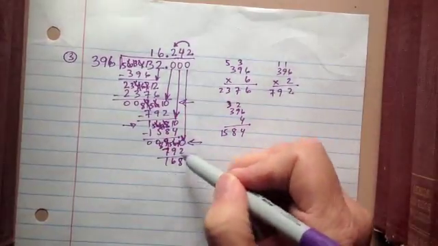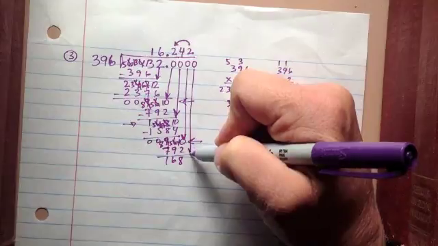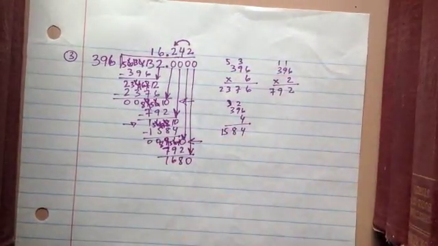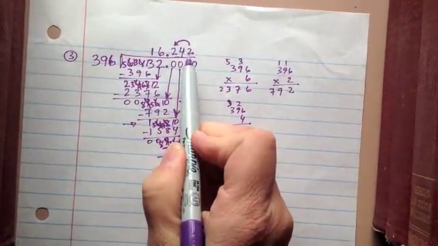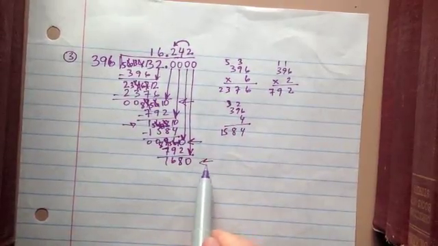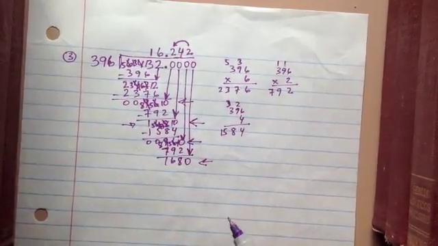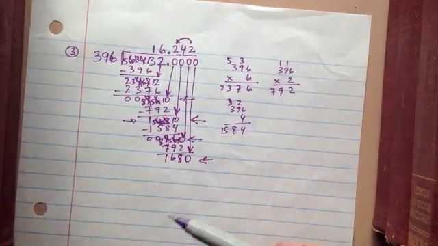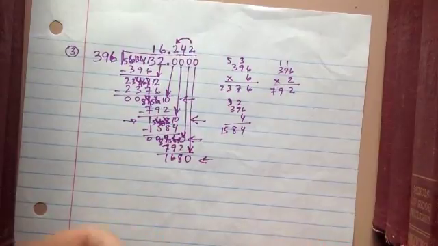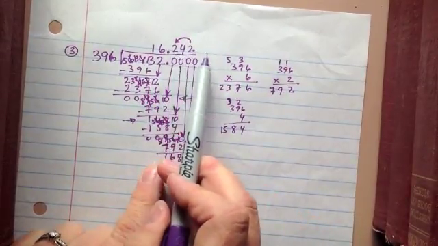And I still have some left over here, so I can bring down a 0. And I can keep going, but since we see a 2 here, and we see 1680 being the same number that was up here, what's going to happen is we're going to find ourselves in a vicious cycle. We're going to go round and round and round. We're going to keep getting the same answers, 2, 4, 2, 4, 2, 4.